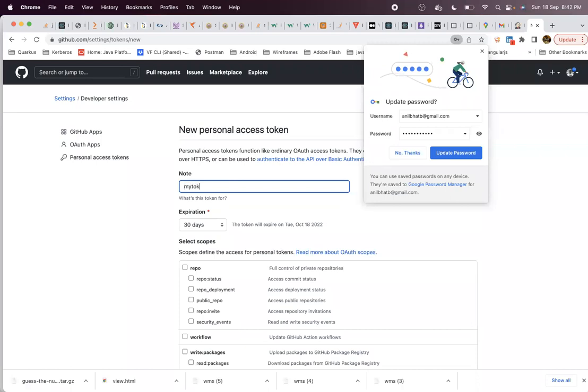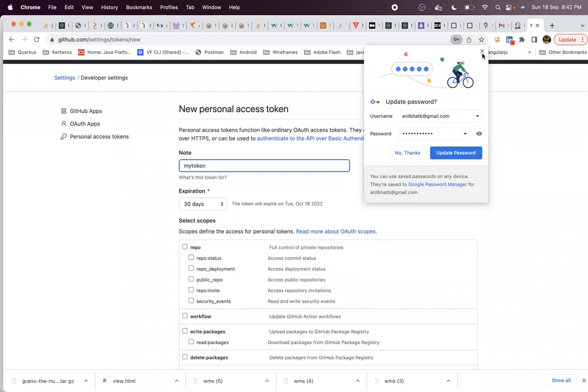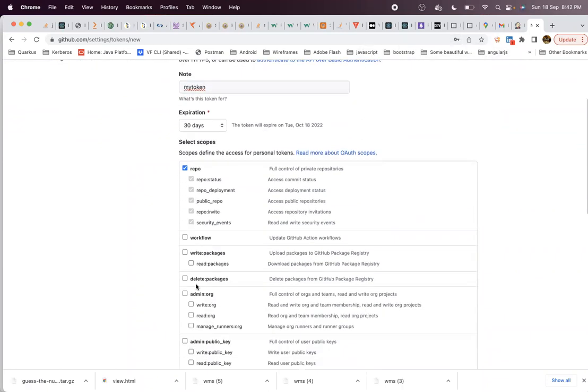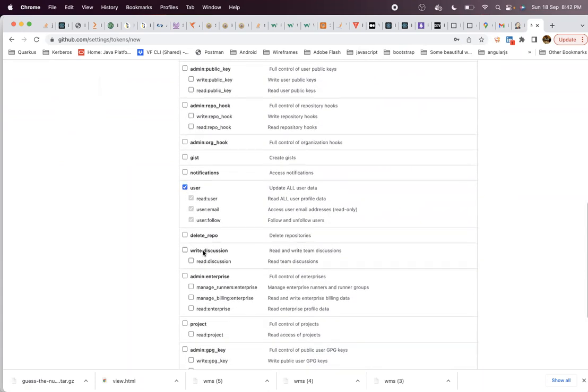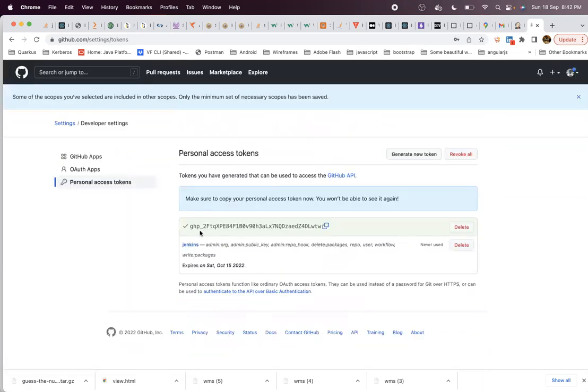Maybe I'll just call it my token, and I'll give whatever permissions I want. Based upon the necessity, I'll just give a few permissions. So I want to send email. I generate the token, and there you go. So you have this personal access token. Always remember this personal access token. Keep it, and next time when you want to integrate a private repository in GitHub, this will be helpful. If your private repository is of type HTTP URL, you have to append this particular token in the GitHub URL. I'll just give you an example of how to do that.